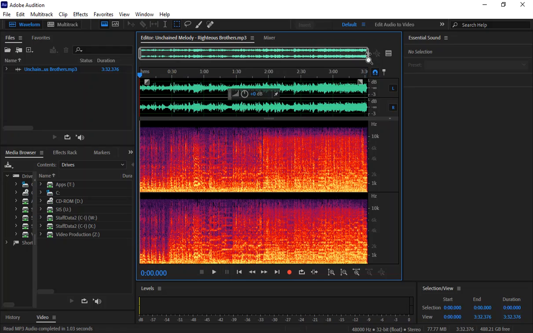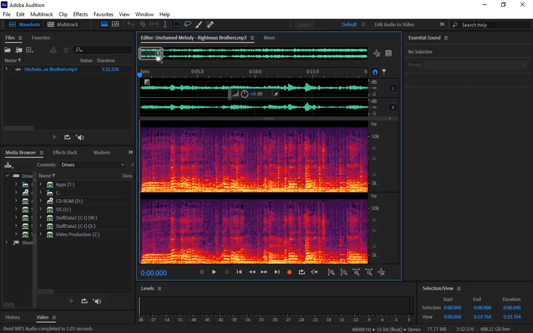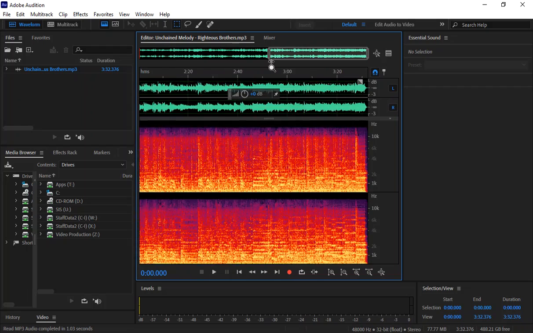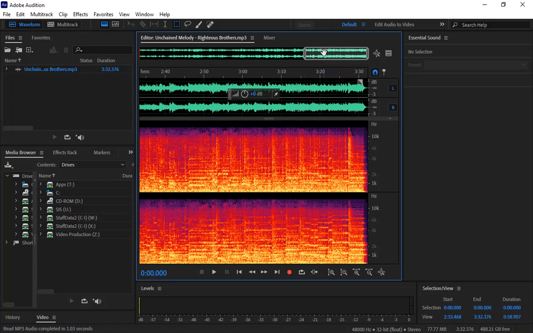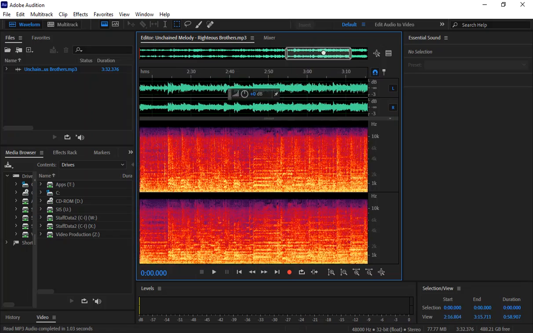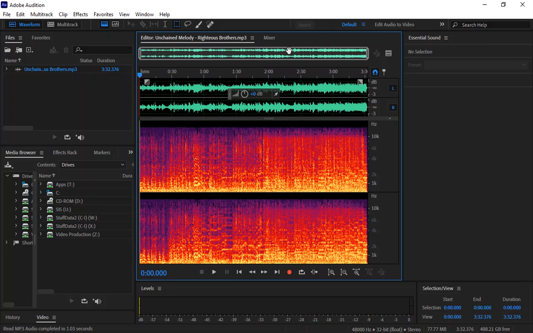With this, there's little bars at the beginning and the end. You can click and drag one side or the other, and it allows you to zoom in on different parts of the song or audio file, whatever you're working with. And I can click it in the middle and drag it to the left, to the right. And I can also use the roll bar on my mouse to zoom in and out. So that is your timeline.